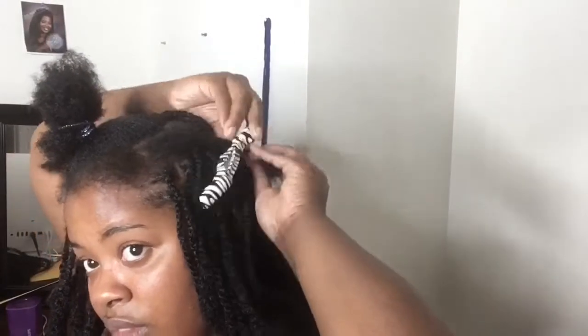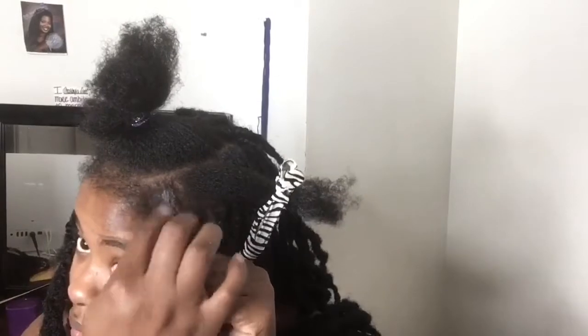I'm gonna insert a picture right on the side, and I'm gonna use my hair clip to clip away the rest of my hair. So once I apply my edge control, I'm gonna twist my hair just a little bit.